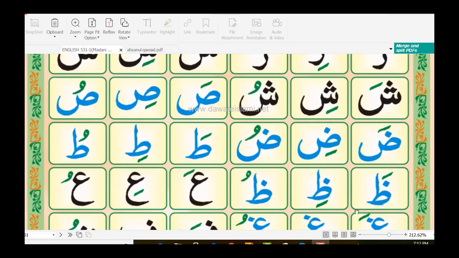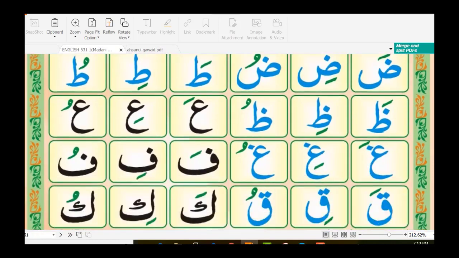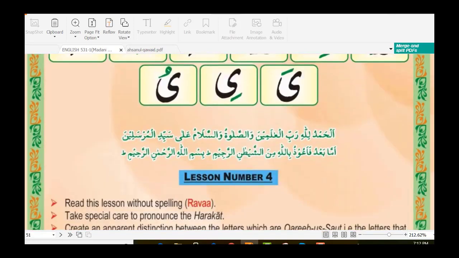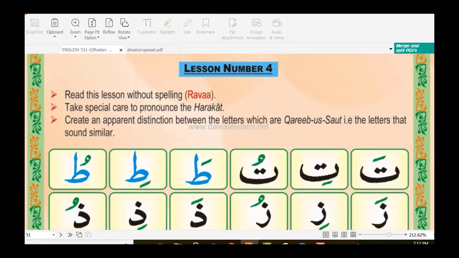Now I am going to skip some of the examples, because we have done fatha, damma and kasra examples in the last lesson, and today we also read 3 lines. So I am jumping to lesson number 4. Lesson number 4 is nothing new. There's no new rule in it. It is just more practice for small kids, for beginners, for people who are just freshly starting the Holy Quran, the qaida. This is why there's more practice for them in lesson number 4.